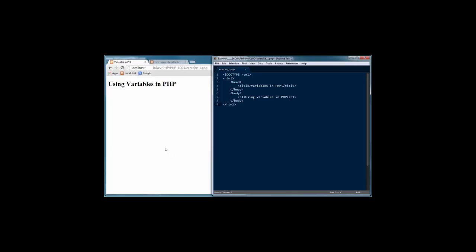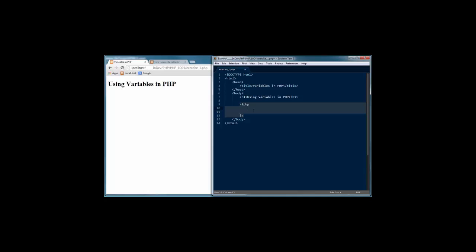And you'll notice I've got the exercise 1 file loaded inside my browser. The first thing I want to do, I've got my standard HTML5 web page loaded, just a skeleton page. I'm going to come down a couple of lines. I'm going to open up a PHP block, again, less than sign, question mark PHP, and then I'm going to come down a few lines and close that block of code. And again, I close it with my question mark and my greater than sign.